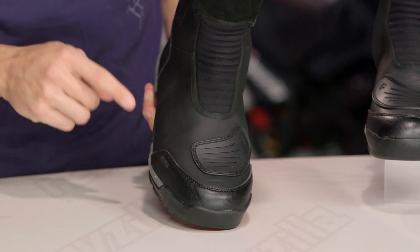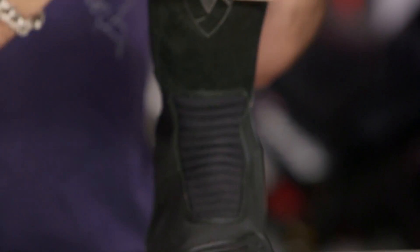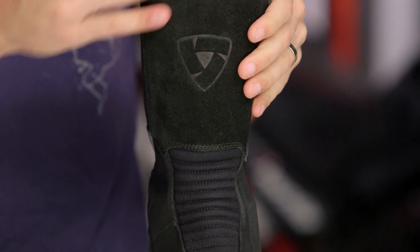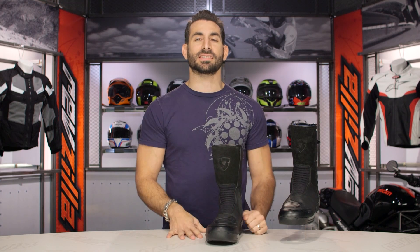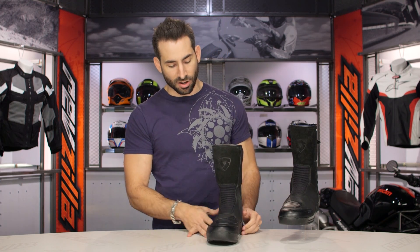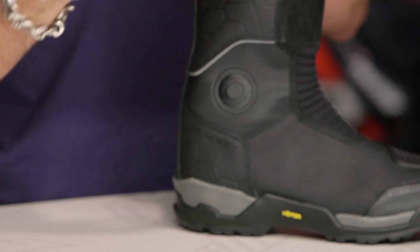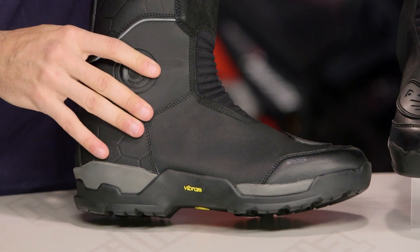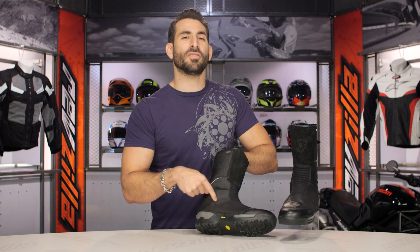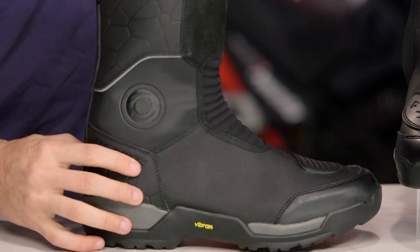Some of the other features: recess stitching around your shift panel on both sides. You're going to see textile making up the bellows on the front on the instep for comfort. Notice the shin has a hard plated TPU behind this suede logoing — you're getting protection around the shin, which is a highly injury-prone area when you're riding and slip off a peg or have a get-off. Moving around to the side, the ankle features CE-rated C-soft protection, which is Revit proprietary armor. It's not hard armor that's going to be uncomfortable against your malleolus — it's going to be soft but molecular in its feel, absorbing energy and not transferring it through to your ankle.